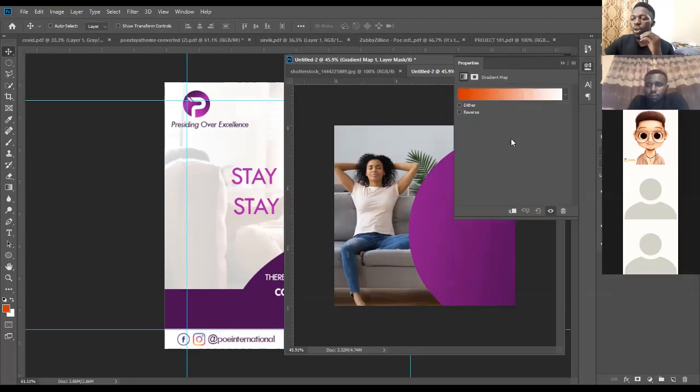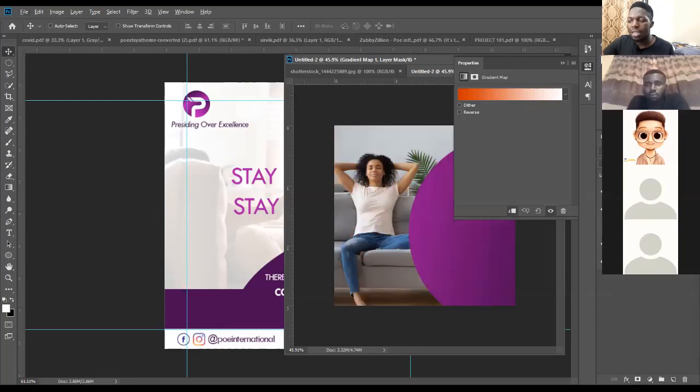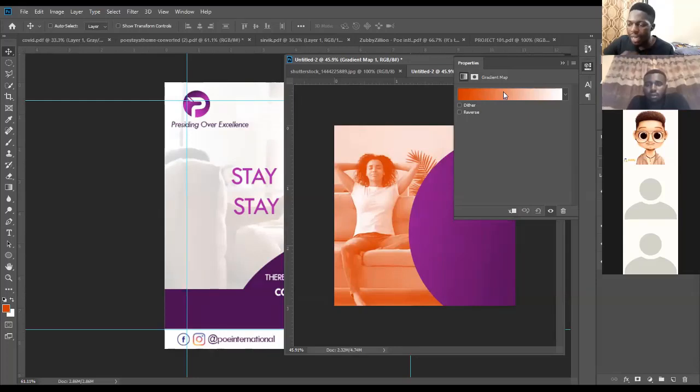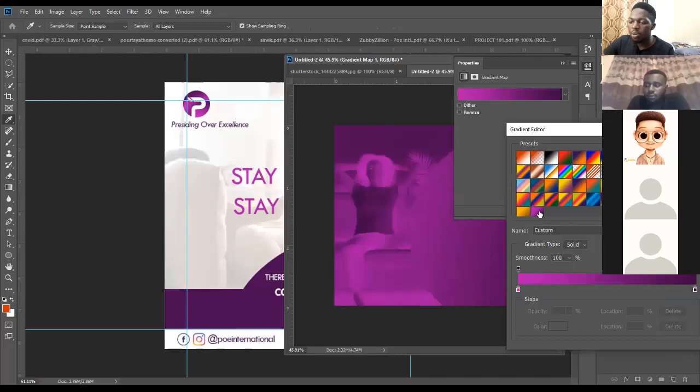So select the gradient map, you see what it turns this into. You hold down Alt to clip mask it on the object I want to work on specifically, which is the girl. So you see that now, right? Okay, so I click on this color, whatever is showing here, and click on the brand color.